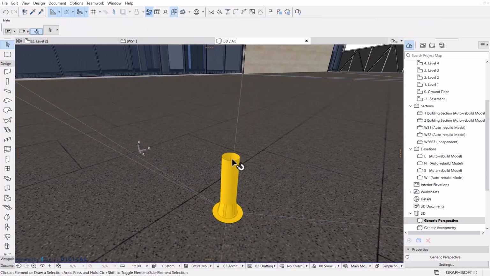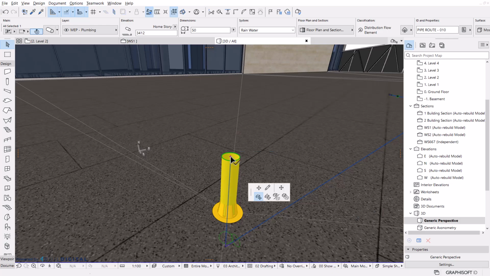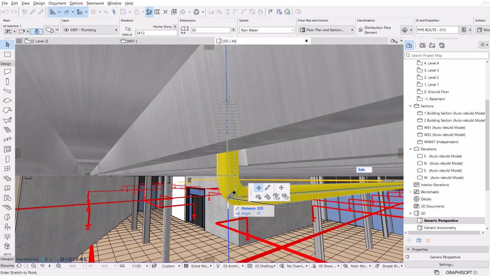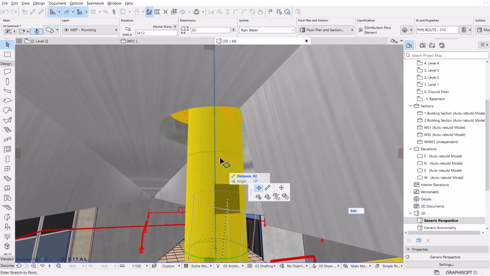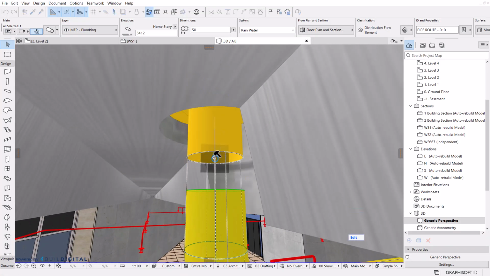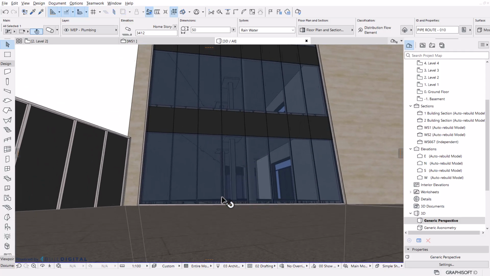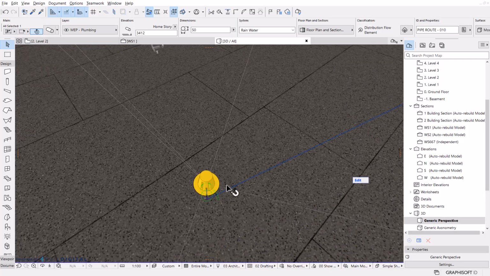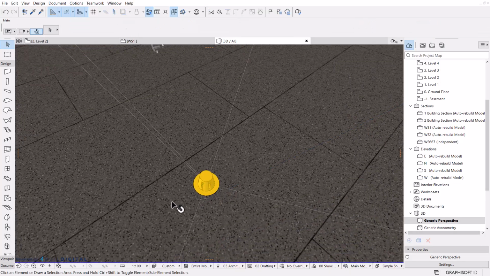And the pipe should be then connected to the lower portion of that drainage point, like so. Let's move up, and you'll have a nice drainage point right there.